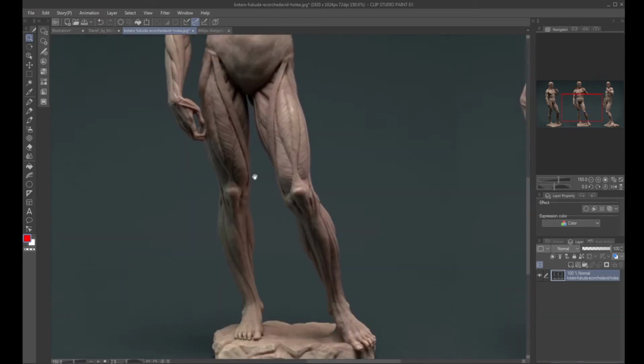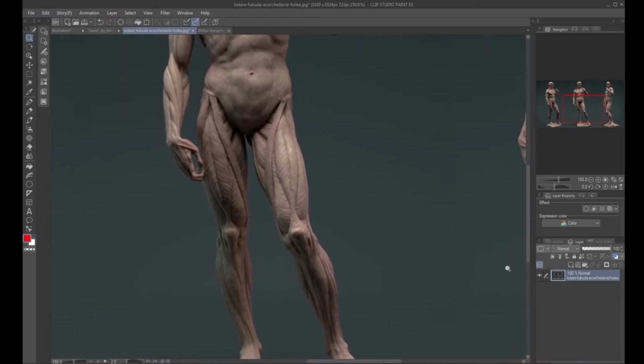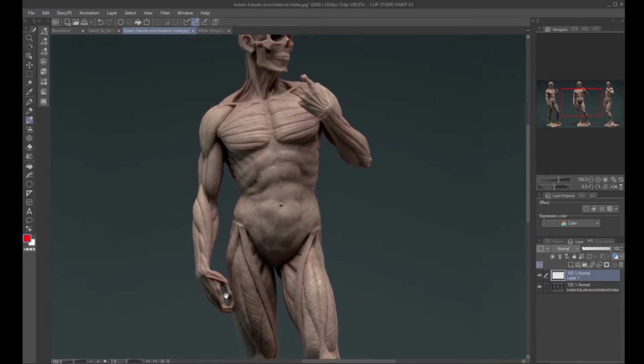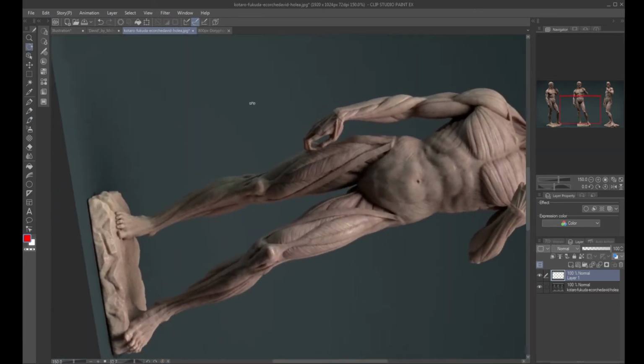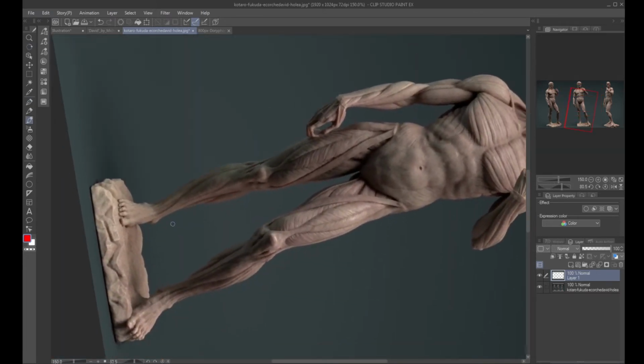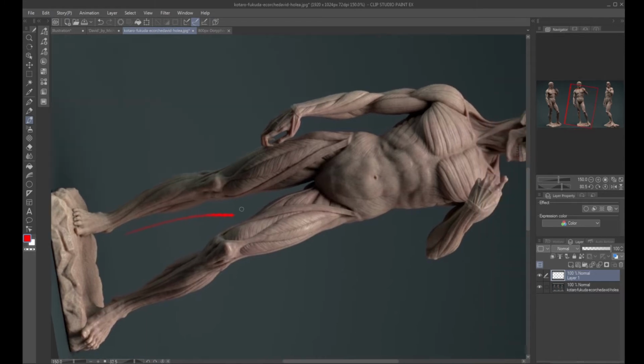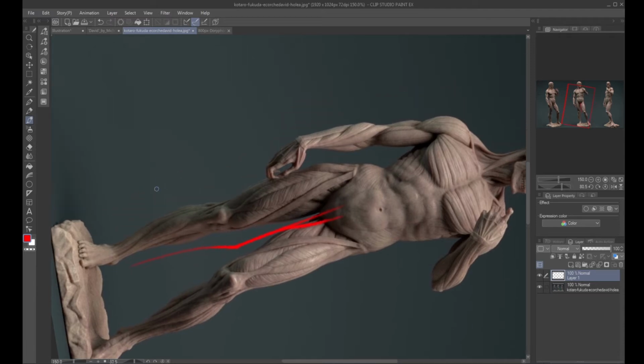But we can see the main points of the muscle as well as some things about the rhythm of the figure. First of all, I'll remind you of this rhythm, right? This line is the outline of this leg, and here we will be having a more exaggerated S curve.